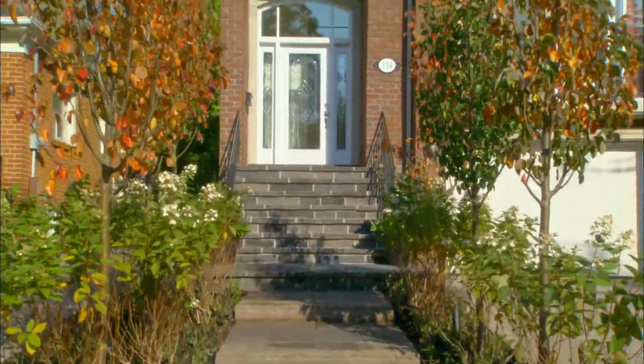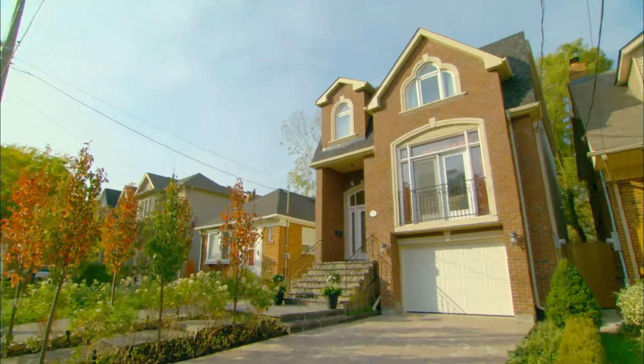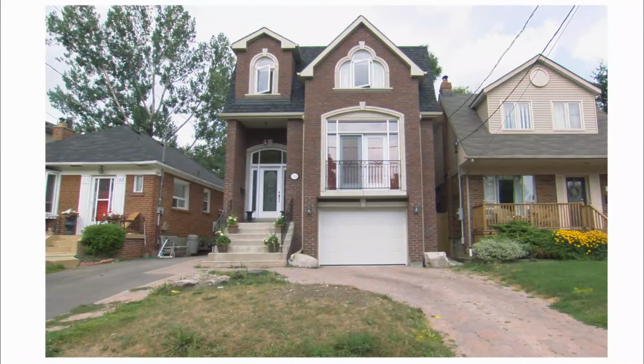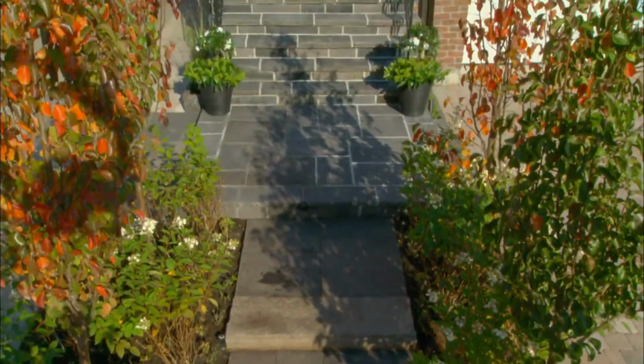I just wanted to show you guys we're almost done. It looks amazing, man. Pretty cool. I saw it without the steps in, man. I didn't even know this was going in like this. At the end of the day, we're absolutely thrilled with it. Such a high house. Now it's brought down, and there's a pedestrian alley right through to the front door. Now the front door is a focal point instead of this big tall house.